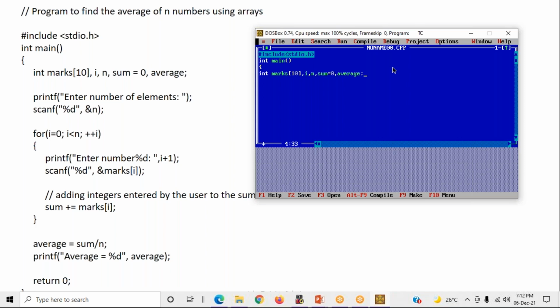So I have declared 5 variables of integer data type. In that, one variable is of array type, that is the marks variable. Marks can hold 10 values in a single variable. And I have declared variable i, variable n, sum, and average.